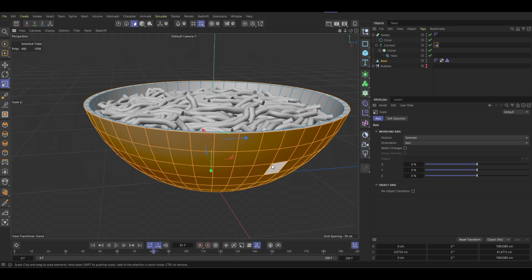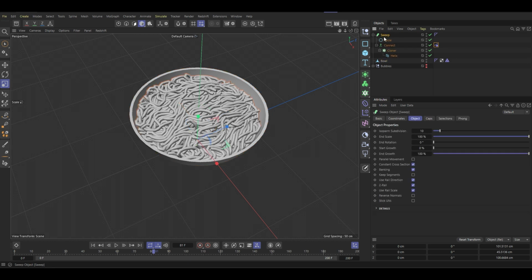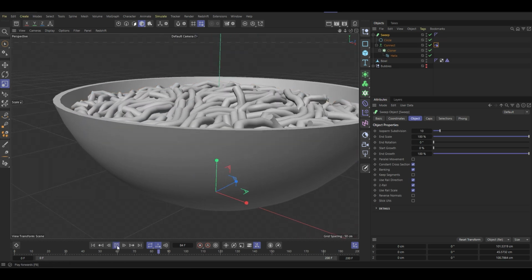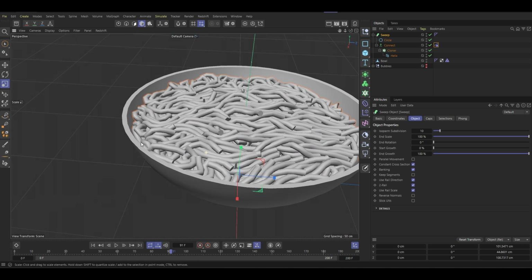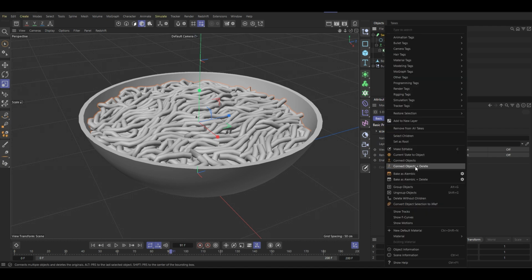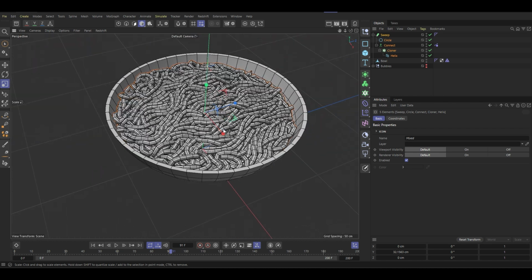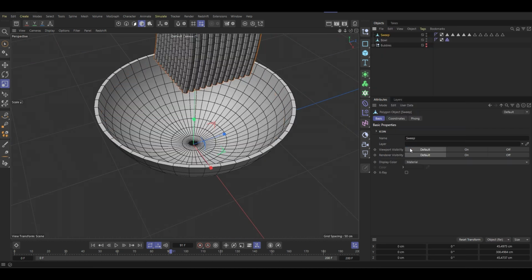Okay, so now once you have that, we can do now, if you are happy with your simulation, for me it's fine. What I'm going to do now is just select everything and make it editable.